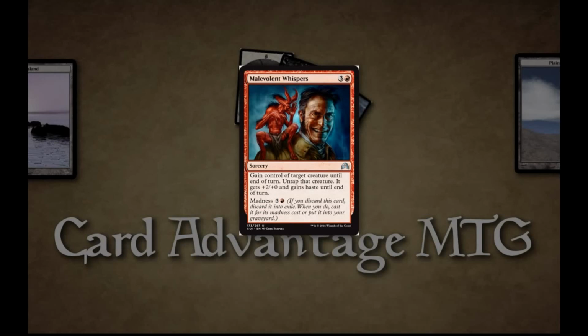Malevolent Whispers. 3 and a red for an awesome piece of art. He looks like the dude from Tormenting Voice. From the older Tormenting Voice?